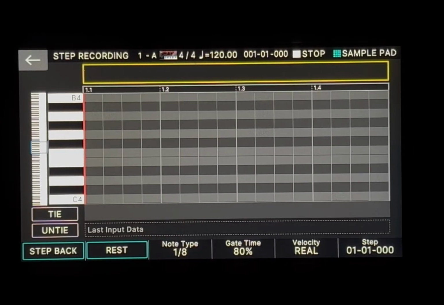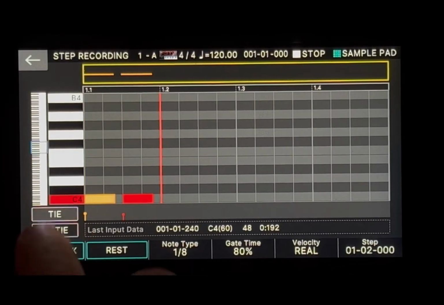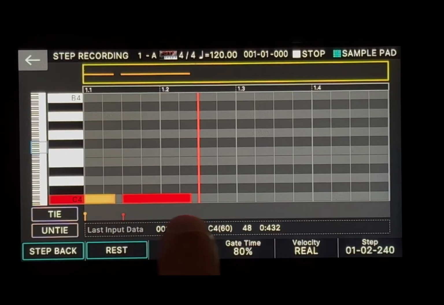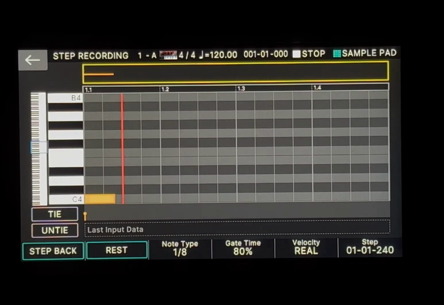So let's play 2 notes, for example, choose C. If I was now to press tie, it will create, you see, a tie note. So if I play, okay, you hear that the second note has been almost doubled, tied in with the next note. So let's press step back. As you can see, it deletes that and repeats the last note. Okay, if I want, I can enter a rest and it will skip the space according to the duration of the note that you have set.